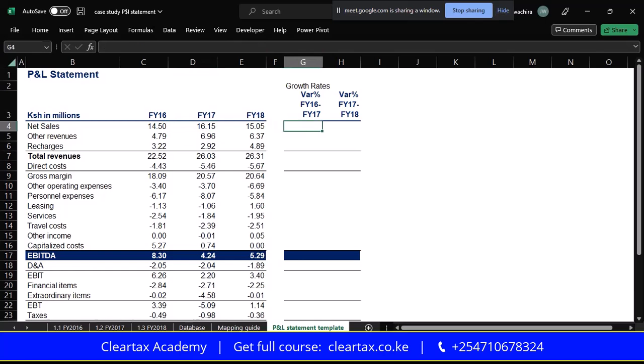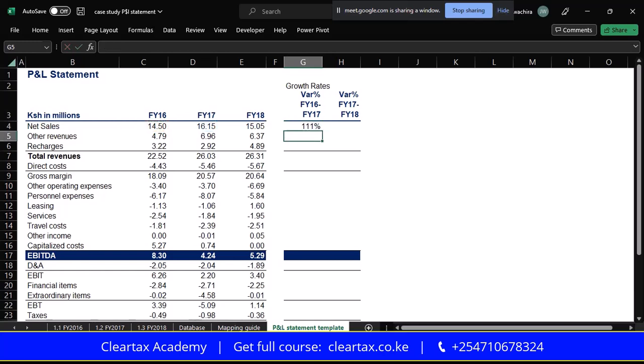So I can come here and say I want to do the growth rates analysis, and I want to look at the variances. How are they growing? How are they performing? And to do that, we can use a simple formula, and we want to compare this against this. So we can say we want this over this, right?